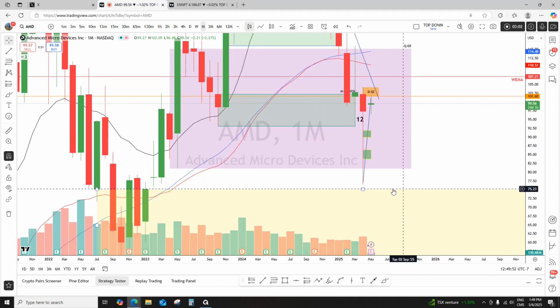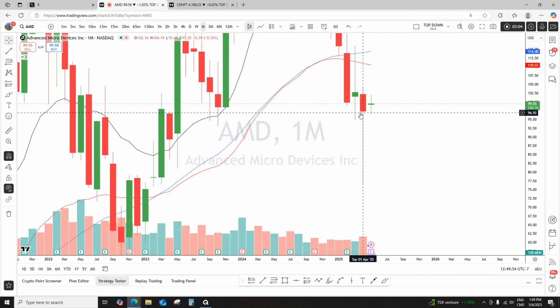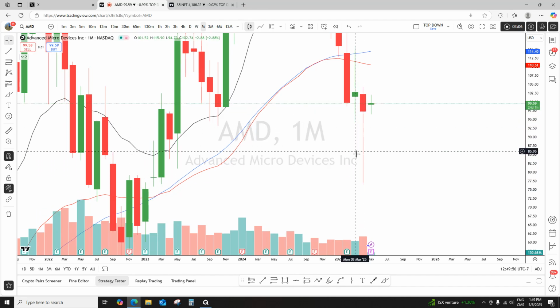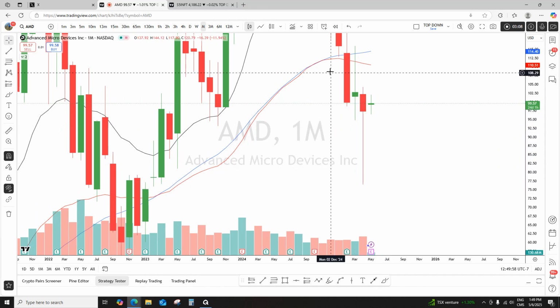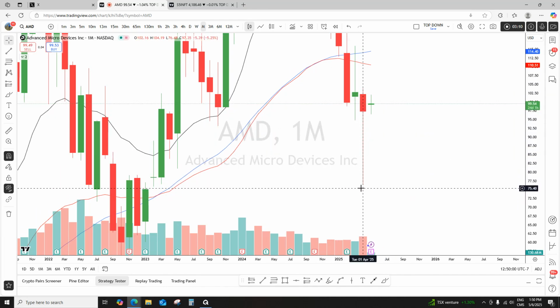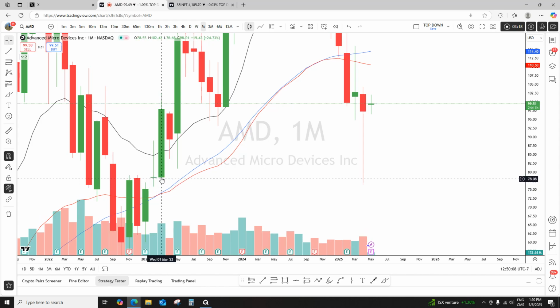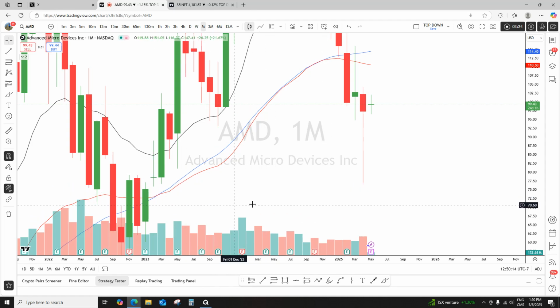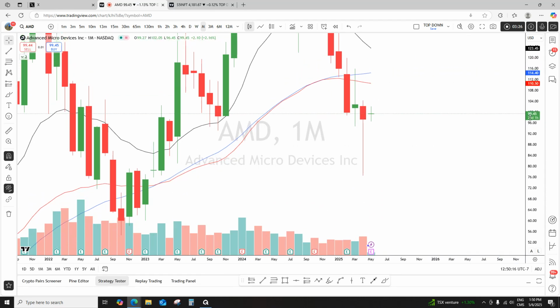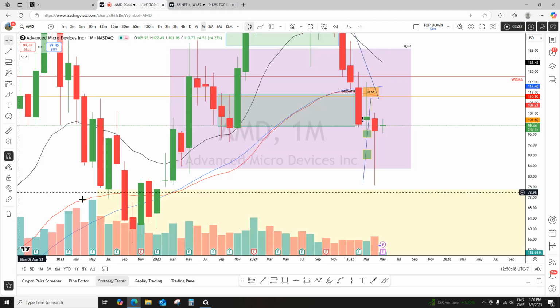Right now, what I can see is, if I hide the drawings, you see this buying wick, buying tail. It's because of that only, because this was a red candle. It was red till here, but then suddenly buying started coming, and it pushed the prices up. Now price is right here reacting from the half yearly, quarterly, and monthly demand zone. So it has the support of three higher time frame structures. Now let me turn on the drawing again.